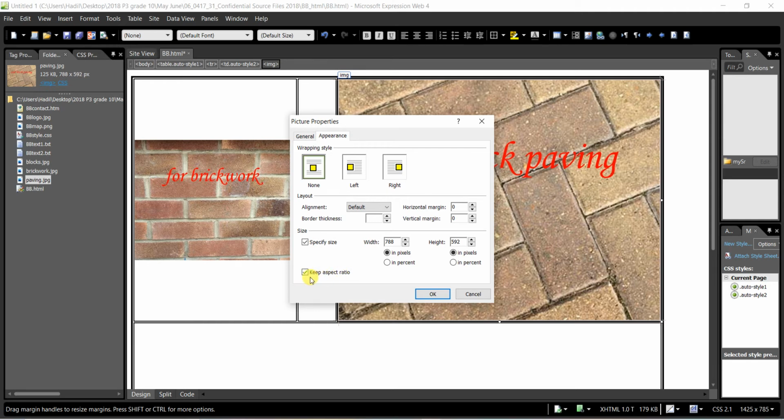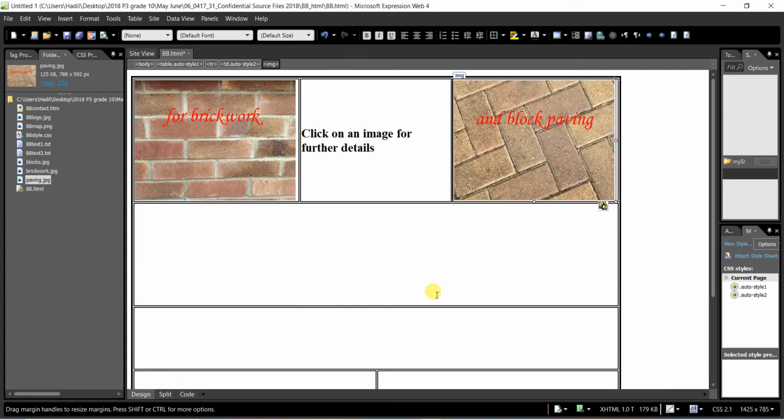Because they have asked us to maintain aspect ratio. Then the width right here should be 394. As you see, the height is fixed automatically and in pixels, so okay. Now we are back to the good view for our table.